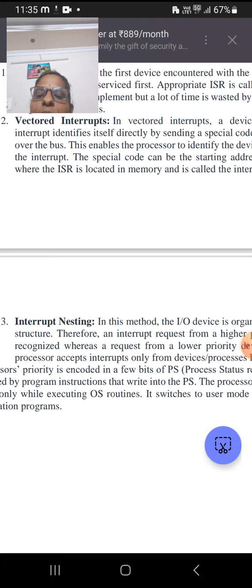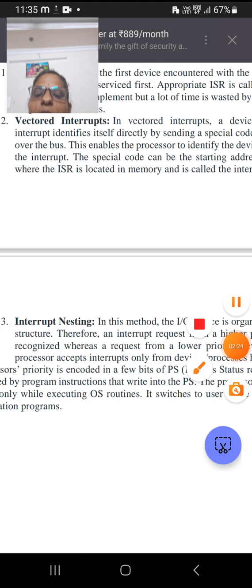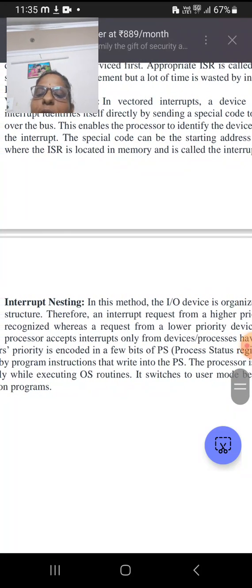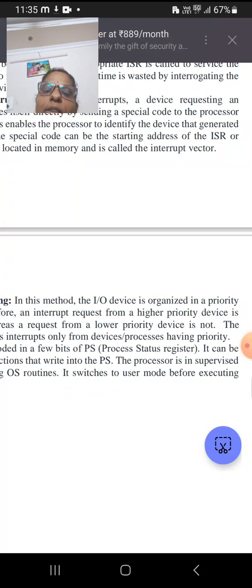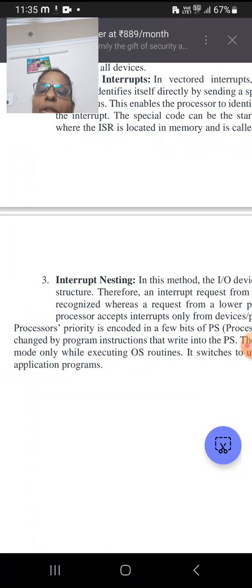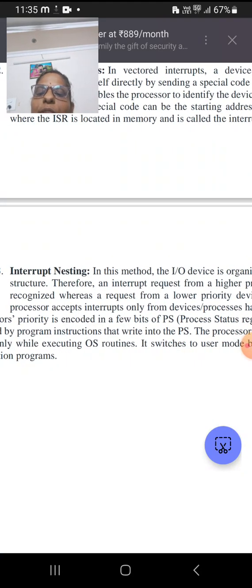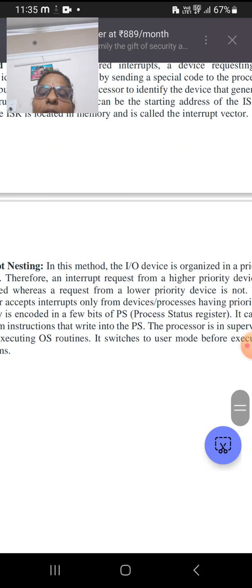And then interrupt nesting. In this method, input output devices recognize the priority structure of interrupts: high priority devices are recognized over the request of lower priority ones.